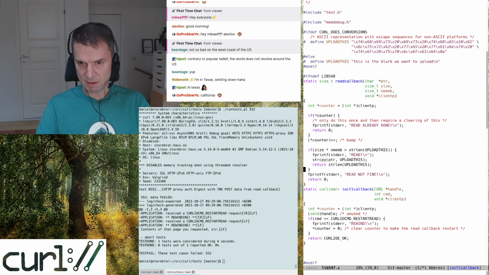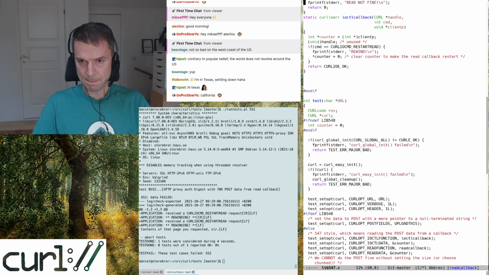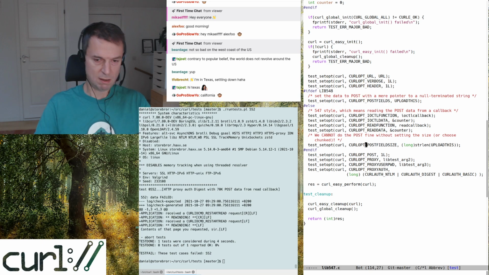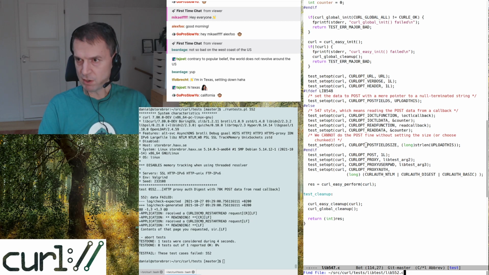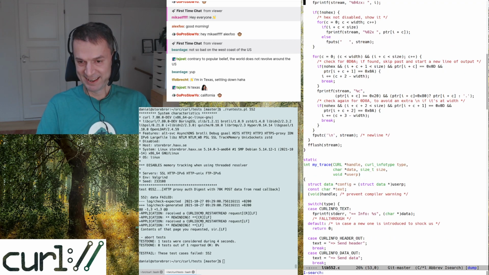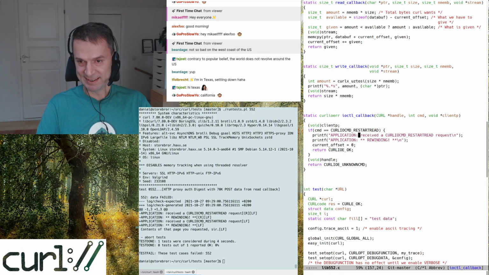Read callback. But yeah, Jesus. Okay, if you read the wrong source code, it's even harder to understand what happens. So let's try 552 instead. Look at that, it's different. So I'm going to do this. I'm going to remove the colons just to make them not look like HTTP headers to my test script.